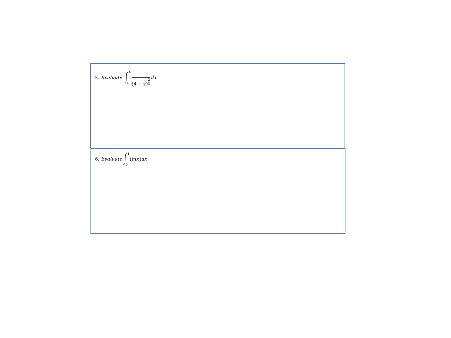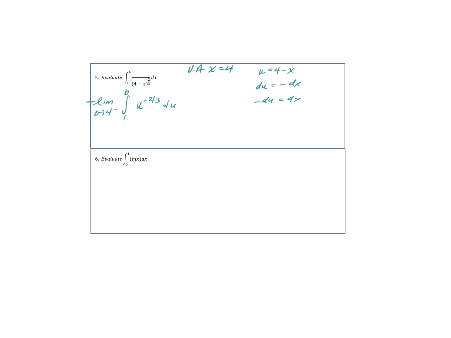For number 5, our vertical asymptote here would be x equals 4. So I'm going to be approaching 4 from the left-hand side. So we've got the limit as b goes to 4 from the left, we're going to go from 1 to 4, so 1 to b. I would do this simply as a u sub. We could let u be equal to 4 minus x. du is negative dx, so negative du is dx. So it's u to the negative 2/3 dx, which is du.